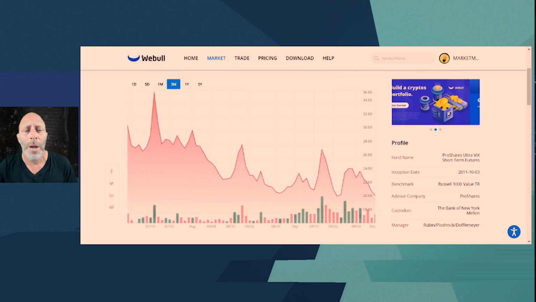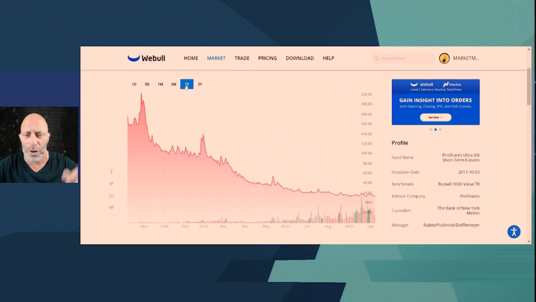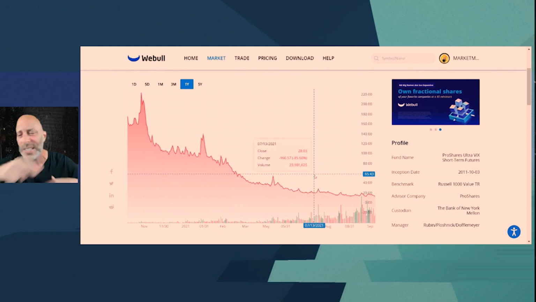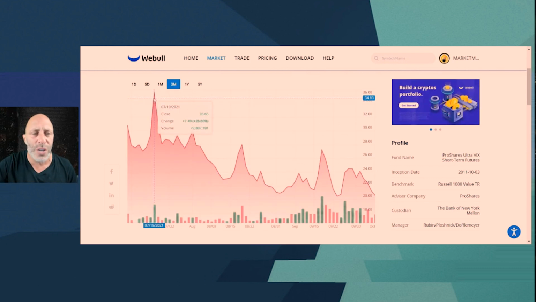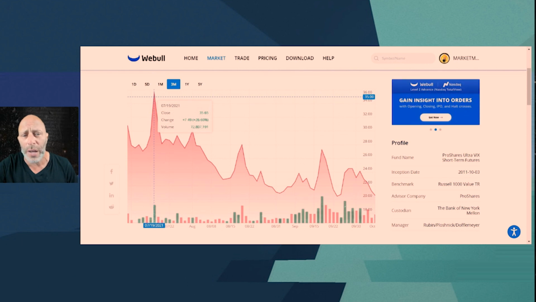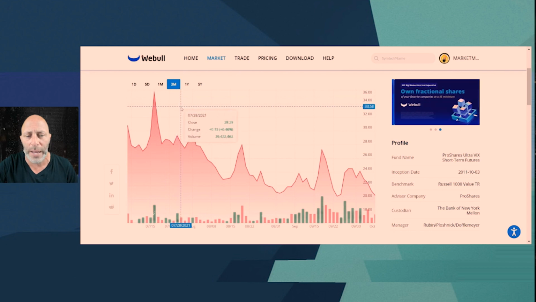Now, here's why I brought up the 3-month chart, the year chart. In the year chart, you can see all this ETF does is go down. If this was a stock, you'd say it was going to zero. And you're probably correct. Now we'll look at the 3-month chart. Every time you see a spike where there's volatility or uncertainty in the market, it always comes down a few days later. There's a spike, comes down.